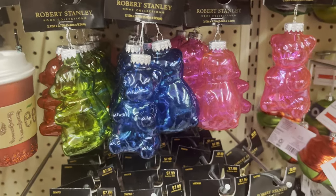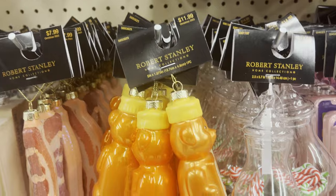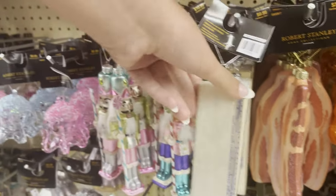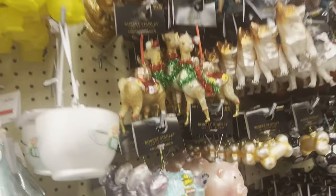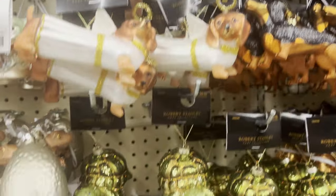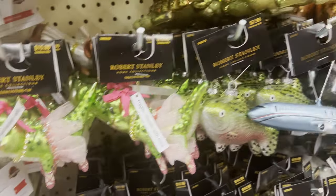I feel like they've had the pickles for a while. I've not seen the gummy bears before. There's a honey thing — it's cute. A stick of butter, you know, a turtle, a Jeep, Minecraft, Pikachu. Hippo's a thing now — there's a hippo in a bathtub. An alligator or crocodile in a skirt, and a tooth.